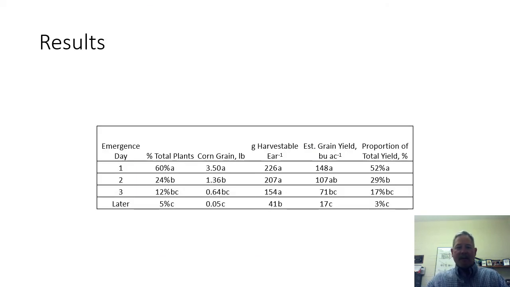Here it is in terms of value. So you see over, I believe, 11 sites in eastern Virginia, those plants that emerged on day one were about 60% of the total. And if you look, the average yield for those plants was 148 bushels per acre.